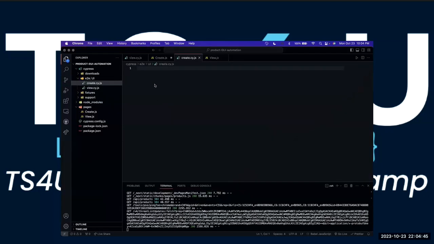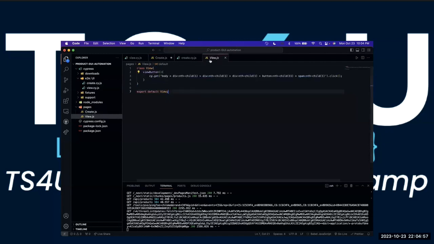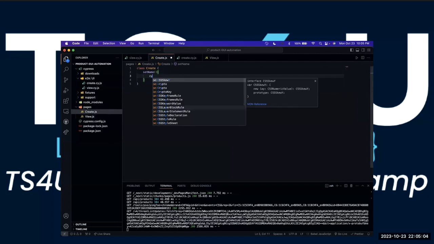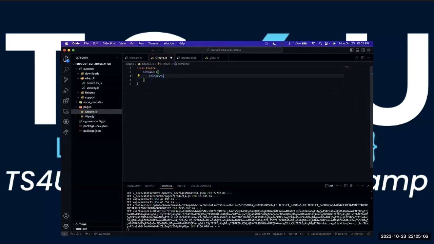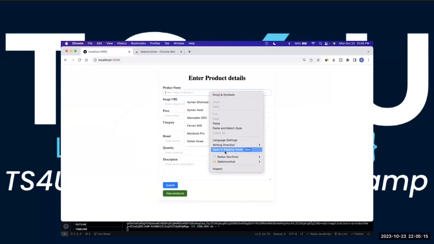The first thing we're going to do is create a function called set name. Similar to how we used the CSS selector to select the view button, we're going to do the same thing with all the fields. So we're going to do cy.get, let's select the name field.